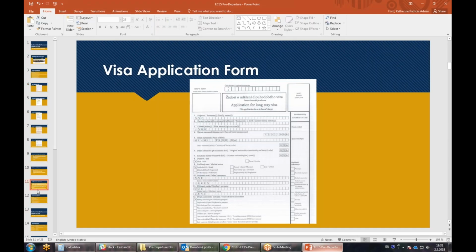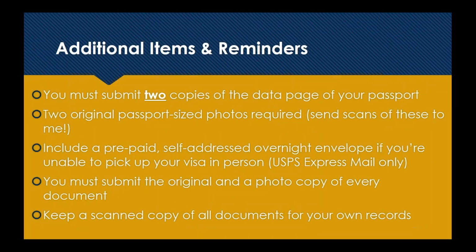In case you do not live near the embassy that you're assigned to, that's okay. You can mail in your documents. You don't need to go in person to submit your application. Although if you live close to the embassy and you can physically go to bring your passport and application documents in person, we recommend that you do so. This is because then you put your passport in the mail one less time, you know exactly when it was delivered, and sometimes they even check over the documents for you to make sure that you have everything. But if not, send it overnight express mail with a tracking number and insurance, every possible safeguard you can put, because you're sending your actual passport.